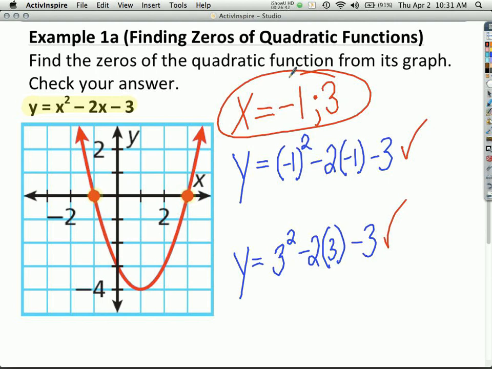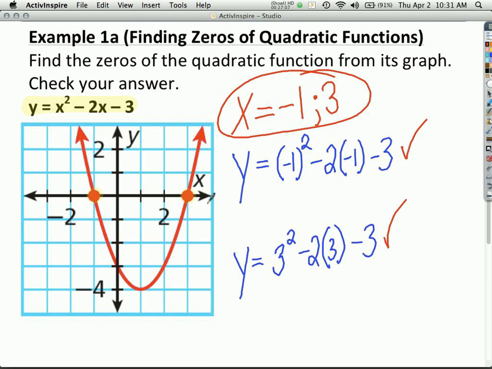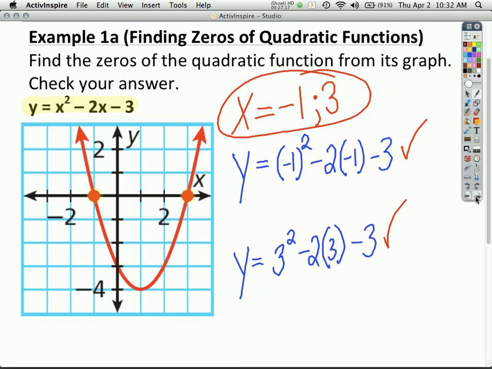Most of the time, I will not try to trick you. I will not try to put a point somewhere like right there and ask you to figure it out. You're going to see that there's another way to do it. We're going to get to that a little bit later. But visually, if what you see looks like it's on the grid, these points are on the grid line, then they probably are exactly on the grid lines. So do your check quickly, do it mentally, nice and quick. Any questions about that? All right, let's take a look at another.